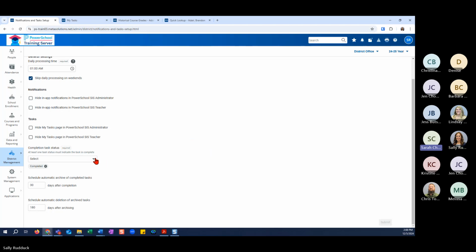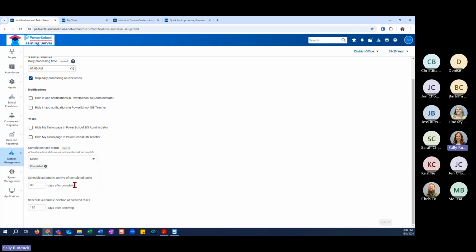You cannot have nothing for completed. And we'll look at tasks next. Like Sarah said, these are the 3 options, but you can add more. And that's all in your code sets.